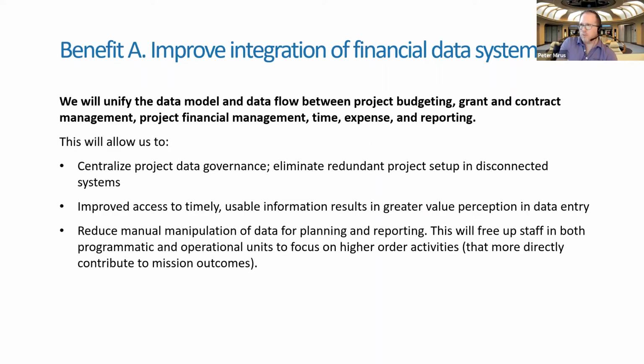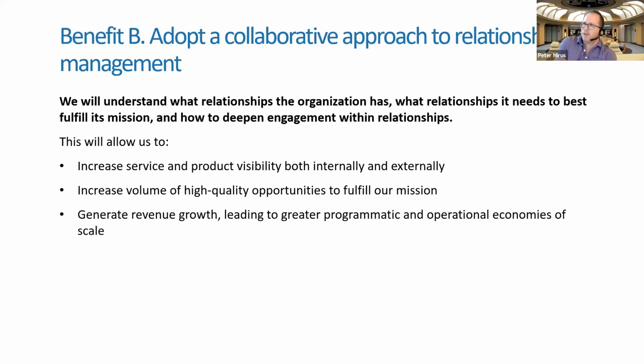And then similarly for this next benefit, many organizations aspire to adopt a collaborative approach to relationship management. And what that'll allow this organization to do from an end benefit standpoint is to understand what relationships the organization has and what relationships it needs to best fulfill its mission, and then how to deepen engagement within those relationships. And then this in turn would allow the end-to-end benefits to be achieved. So increase service and product visibility, both internally and externally, increase the volume of high quality opportunities to fulfill the mission, and generate revenue growth.